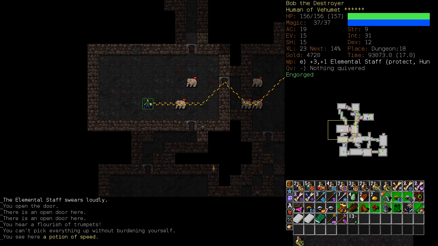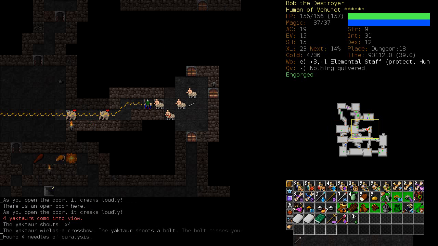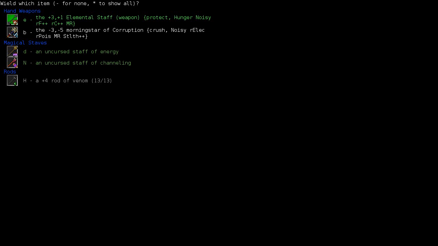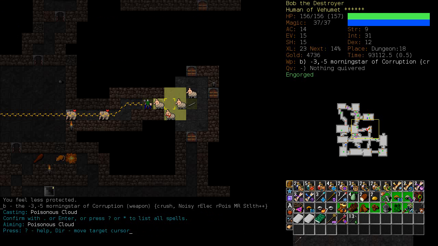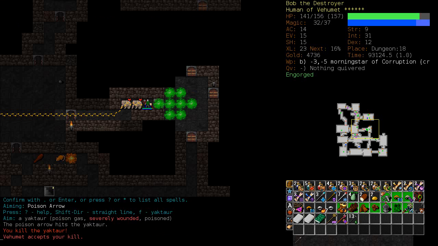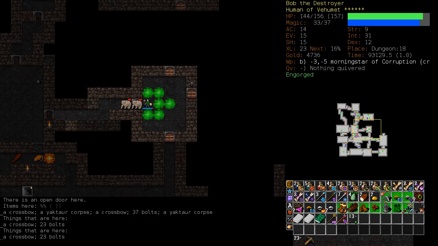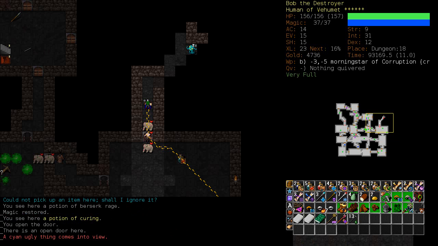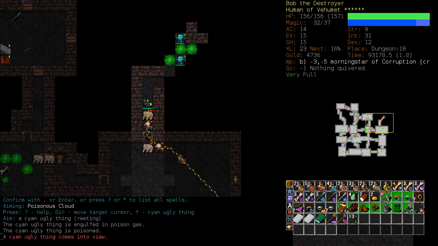Okay. Ignore. I don't get how I'm constantly running into these situations, but we're going to switch to poison resist and then just gas this area. Yeah, that was pretty straightforward, honestly. Ignore, ignore, gas it, gas it.